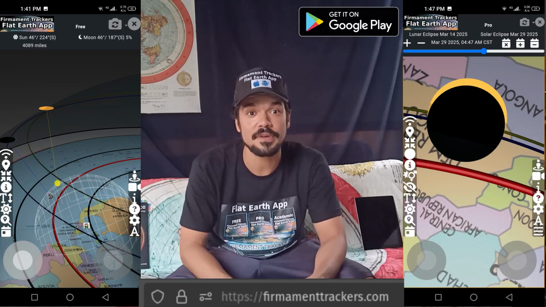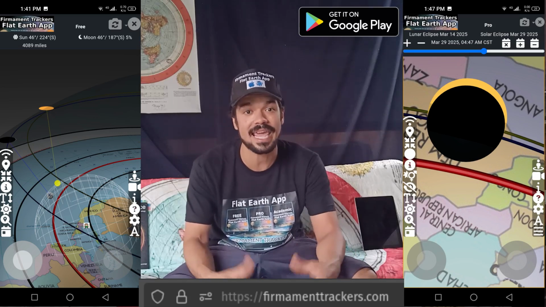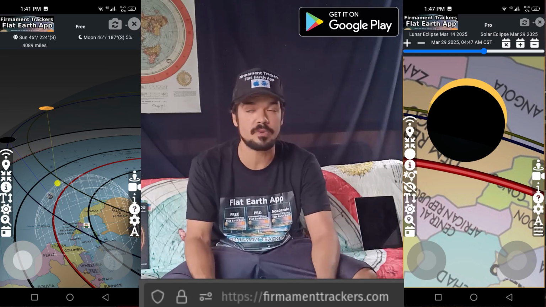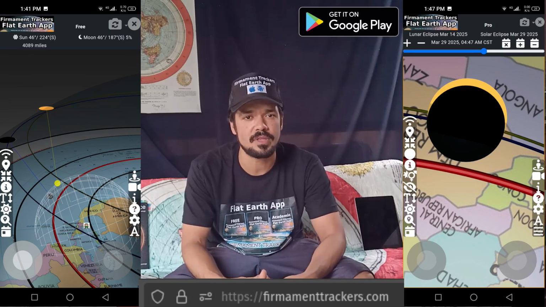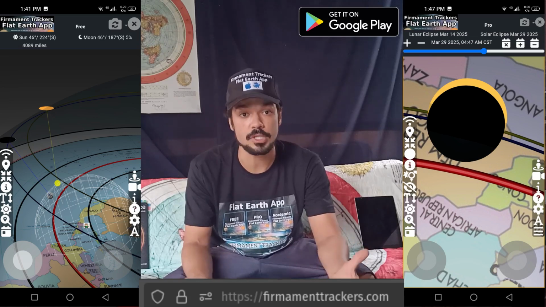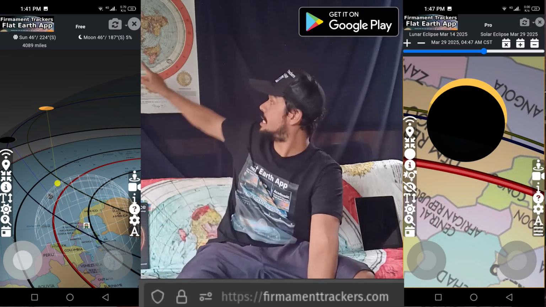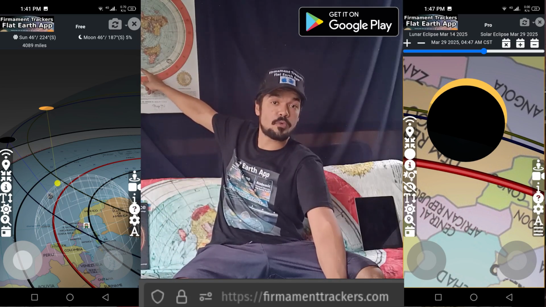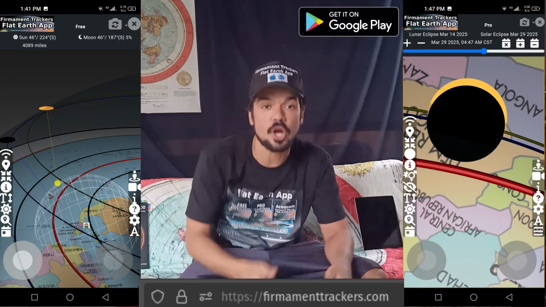You can do that in the free version and understand a lot more of the complex areas that have been limited before. For example, a lot of you may be familiar with the Flat Earth Pro app. It's an amazing app and it's also accurate. However, it doesn't let you go beyond negative 60 degrees south. So it only lets you go in the ocean. You can never go into Antarctica.